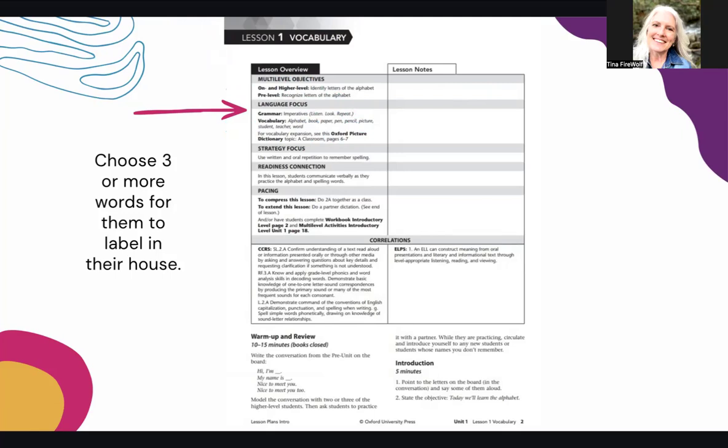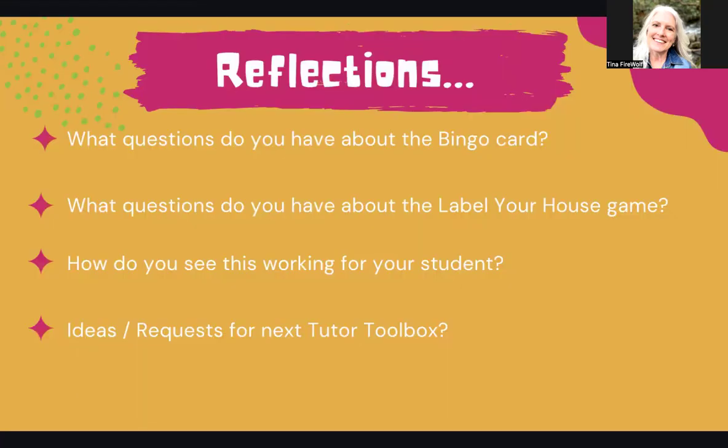And some lessons might lend themselves to this better than others because they have more vocabulary, or vocabulary that is easily labeled, right? And some lessons don't. So you might find some vocabulary words throughout the lesson. Maybe they aren't listed right here, maybe only 3 are listed there, so you look throughout the actual lesson itself within the student class book, and maybe there are some vocabulary words you can choose from there. And if you need any help choosing vocabulary words or anything like that, please just let me know.